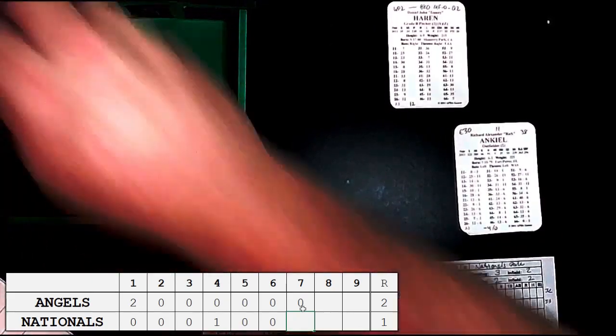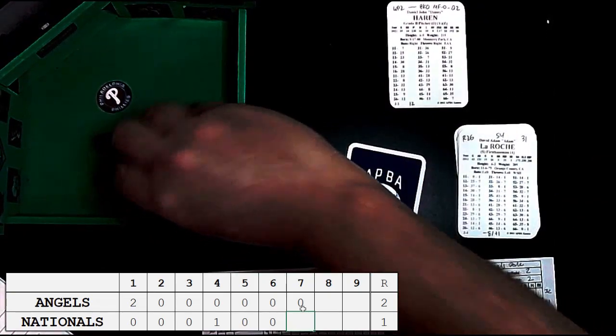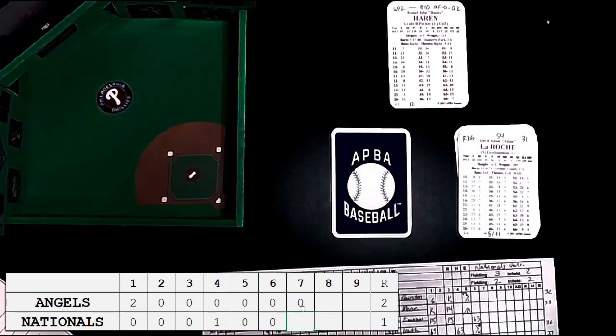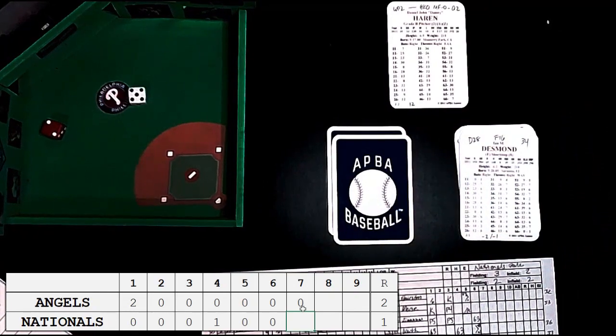It's going to be Rick Ankiel leading off. 14. That's a fly ball to left field. That's going to be caught by Wells. First out of the inning recorded. Adam LaRoche, he is 0 for 2, reached on an error. That's 25. He will walk. And now the Angels will proceed to get some pen action. It's going to be Rich Thompson. Runner on first. It's going to be Ian Desmond at the plate.